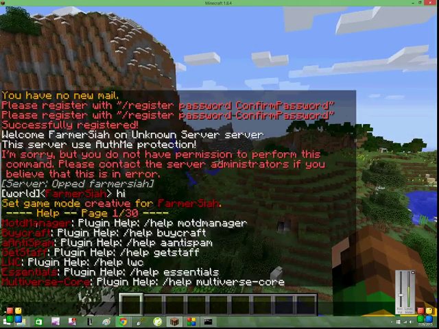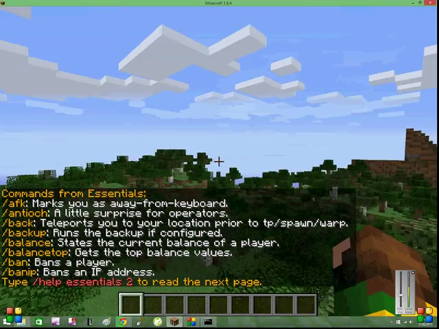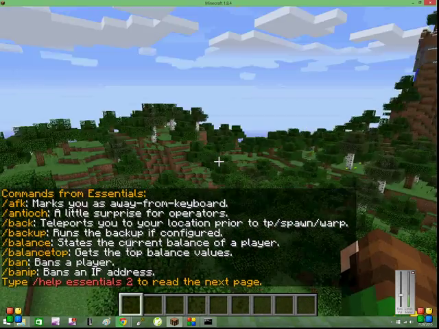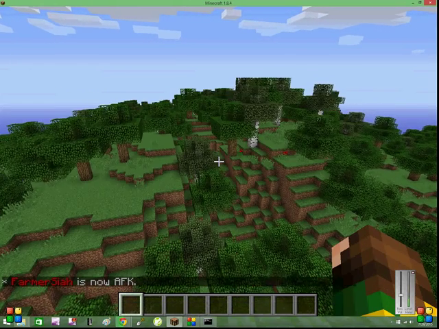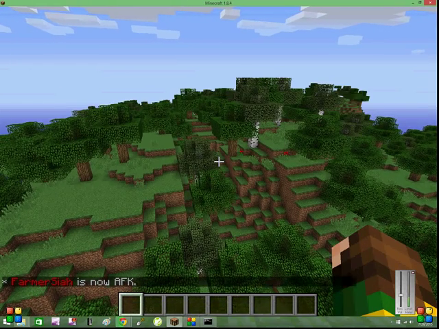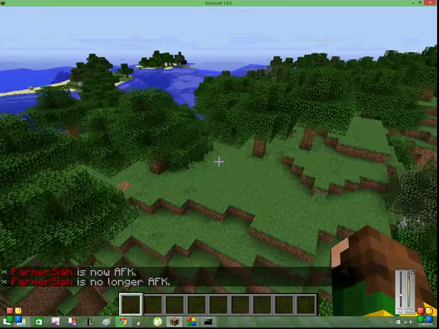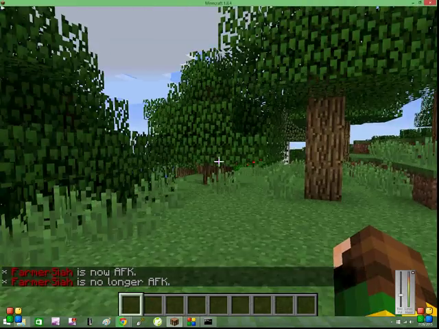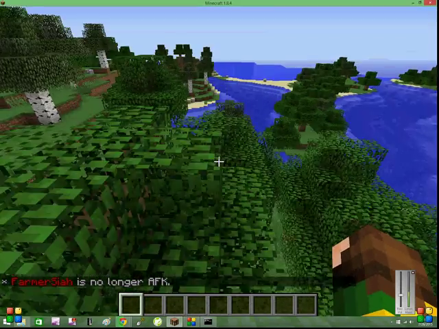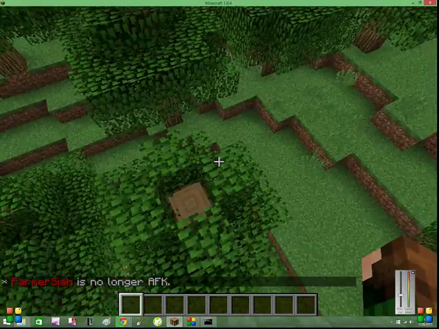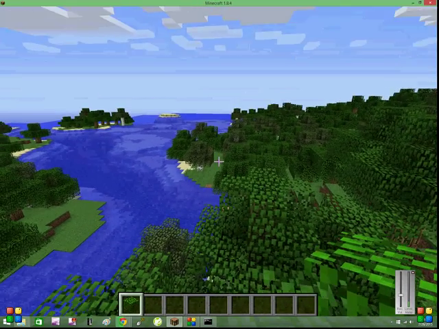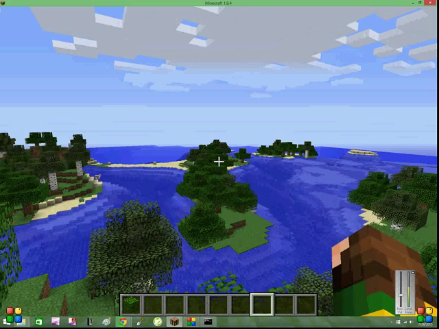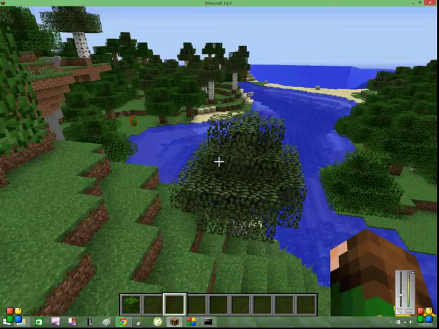Now, there are actually a lot of pages, and I know most of the commands. The first one's probably the most basic one. It's /afk. It marks you away from keyboard, which is what AFK stands for. Then you move your keys to come off AFK. Now, I'm going to give that permission to staff. So if you're a member or a guest on the server, depending on how I set it up, you will not be able to use AFK.